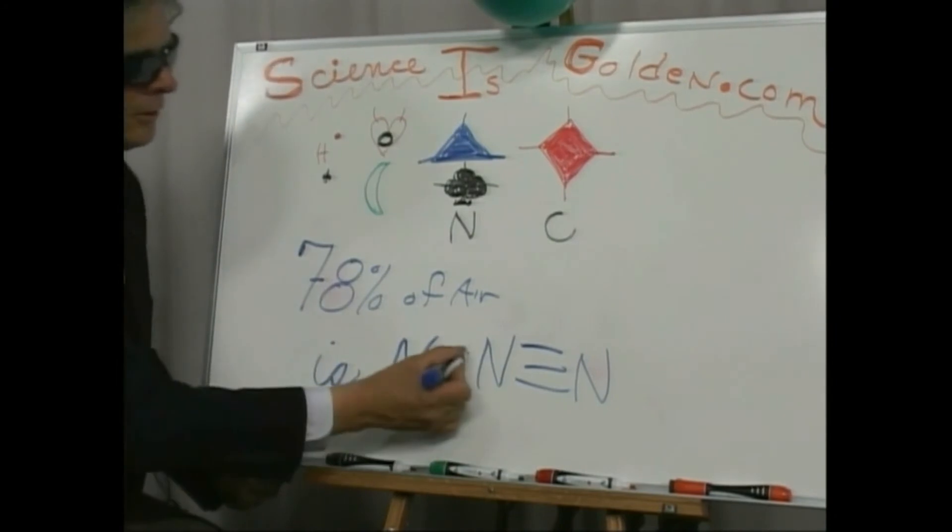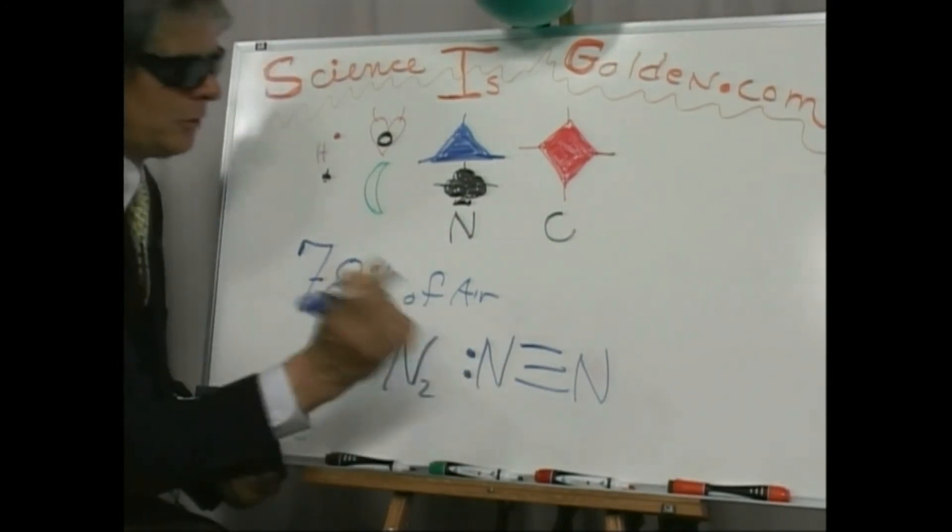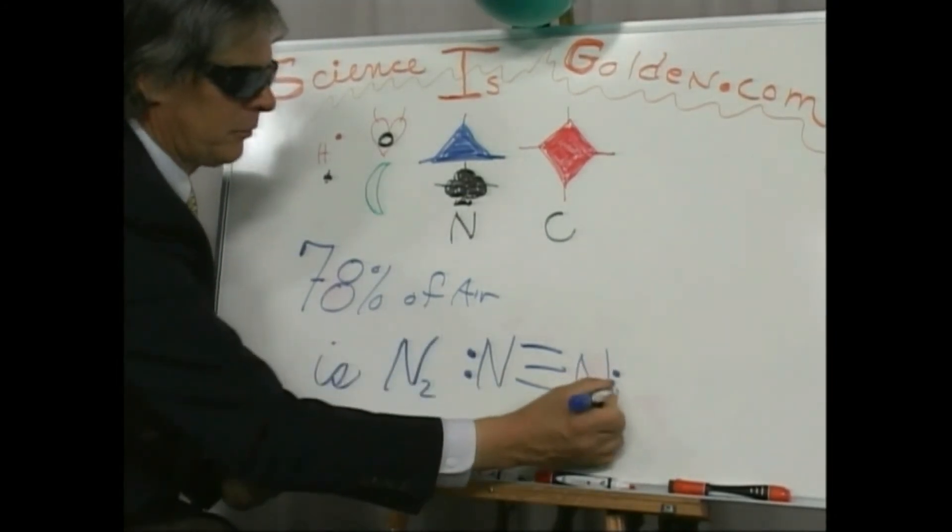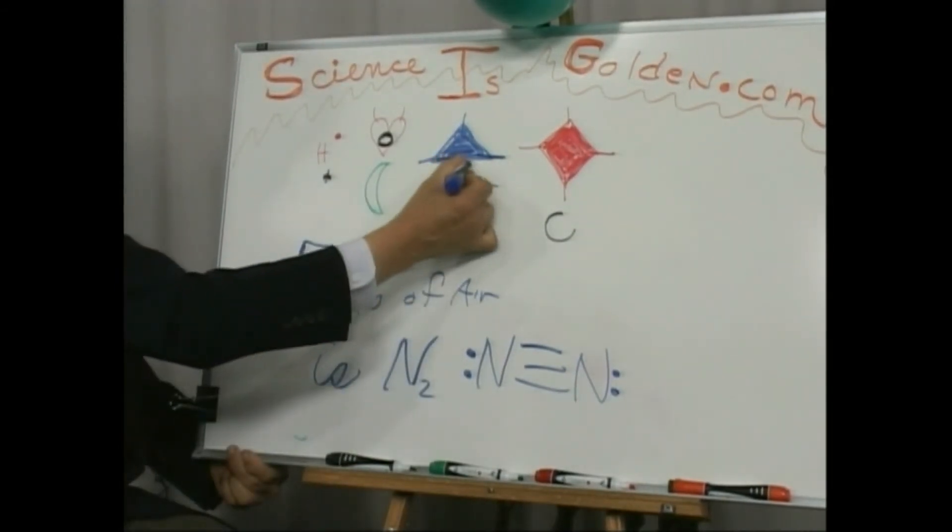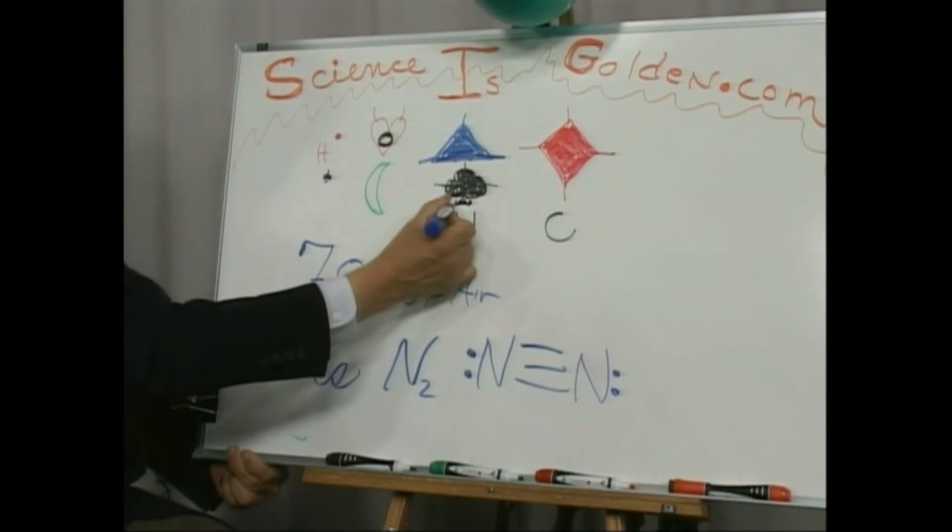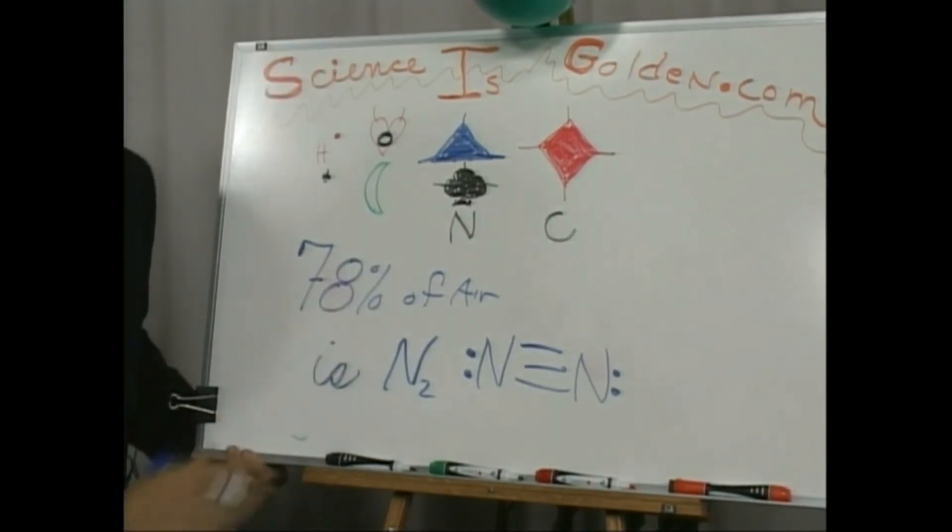And the way you'll really draw this is having electron pairs because you always got to count the electron pairs. So the triangle really has a little pair of electrons there, the bottom of the clubs has little electrons there. But we're just dealing with bonding here.